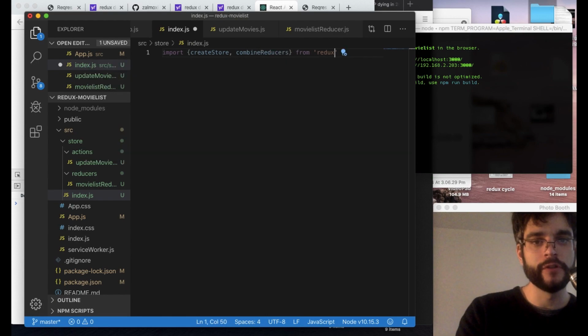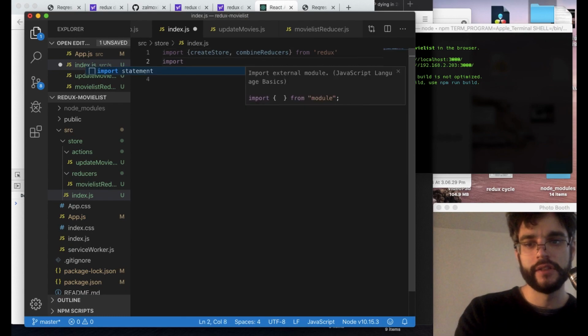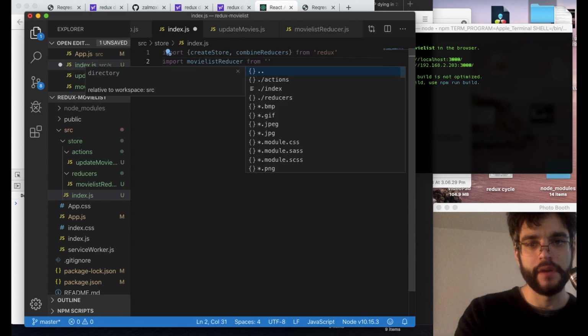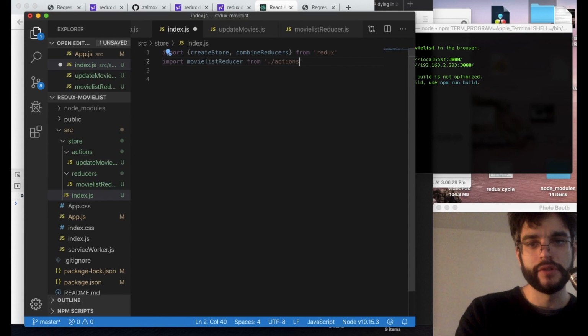Now we only have one reducer for the time being, but we are going to implement this just for the sake of our tutorial, so you get an understanding, and we will be adding another reducer, so just bear with that. So let's get createStore, combineReducers, and we need our reducer as well. So let's import movie list reducer from reducers. Okay.